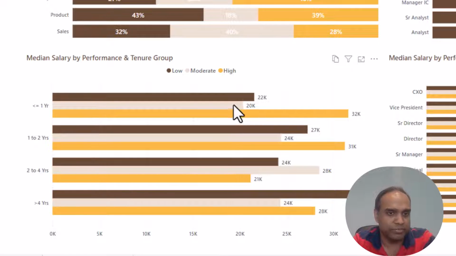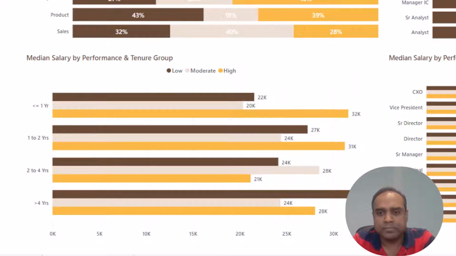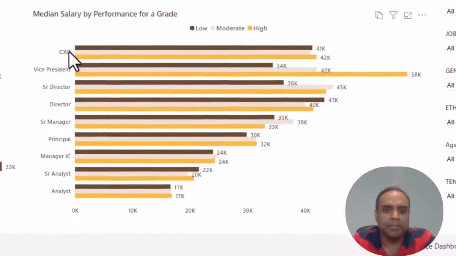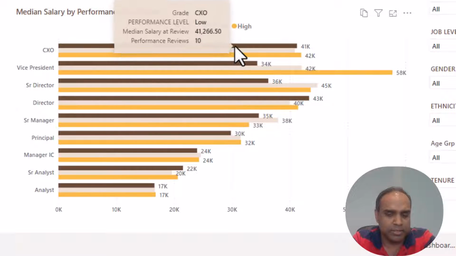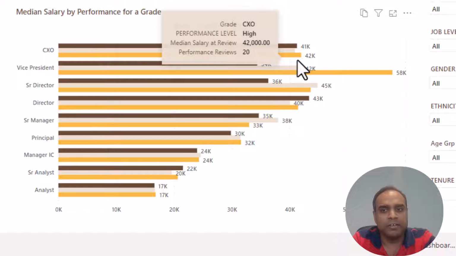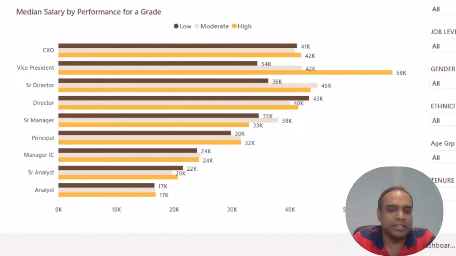That is what this information is intended to be used for. Same thing on the right side, by grade, within a certain grade, low performing employees' median salary versus high performing employees' median salary, how are they different? That is what this report is meant for.